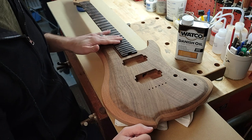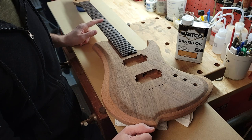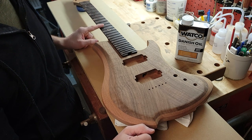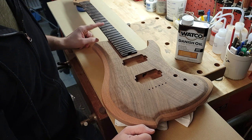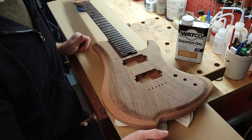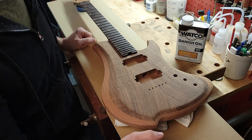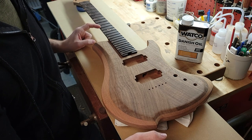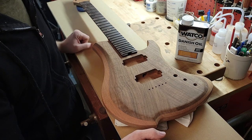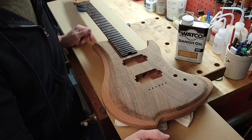Now, as for the neck, I have all these copper inlays, and this is what's gonna be a little tricky for me because copper tends to patina fairly quickly when there's no protective barrier on it. And so I know from experience, just even having this guitar around my shop, that after about an hour or so, you can tell that the brushed finish that you put on those inlays tends to darken a little bit. And I want those to appear as bright as possible so they stand out from the fretboard.